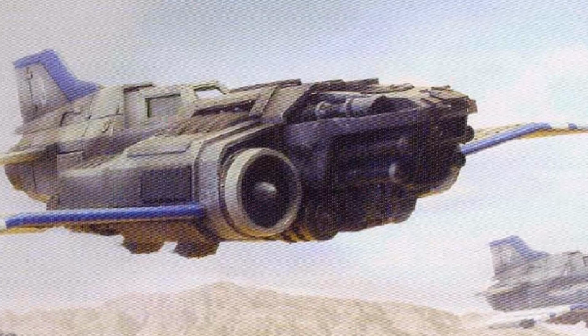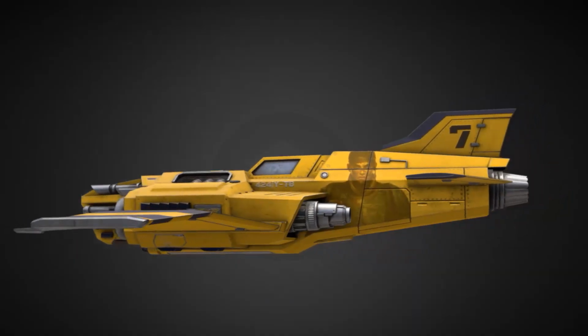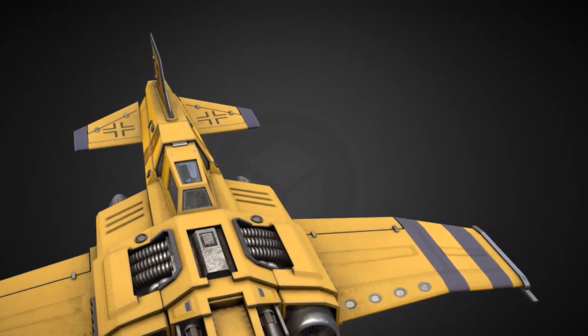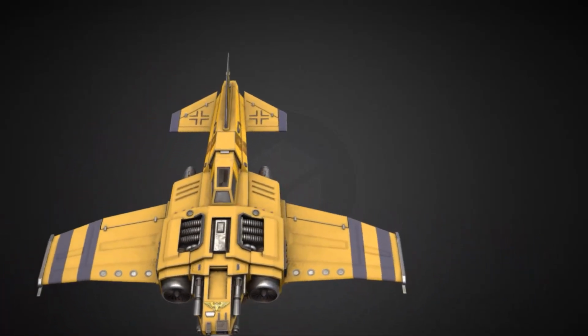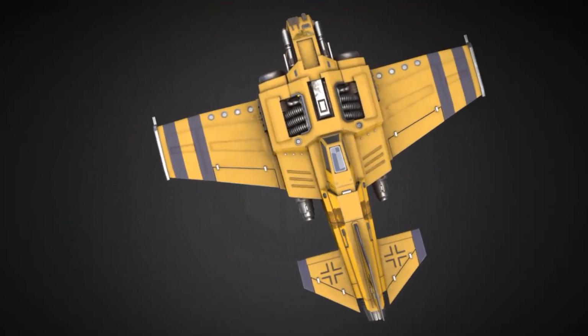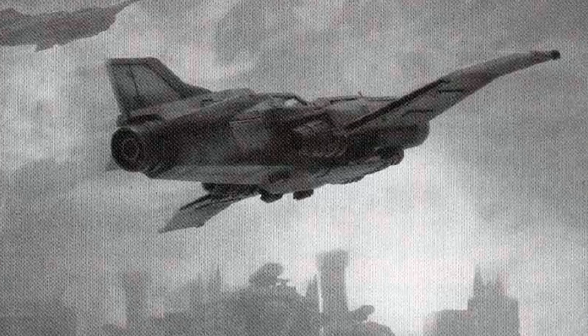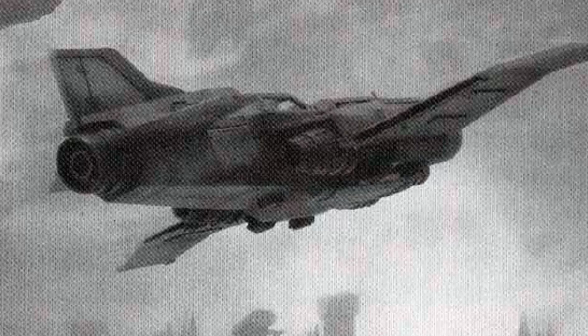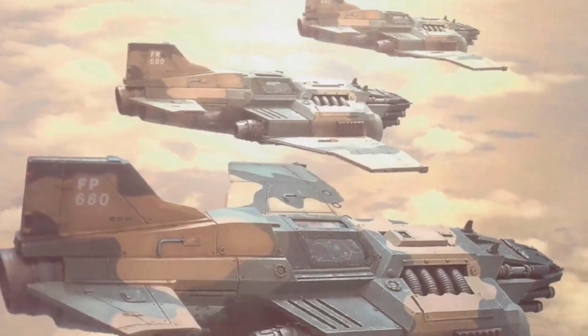Equipped with a promethium-fueled rocket engine, maneuvering thrusters, and an ablative ventral surface, the Thunderbolt can conduct limited trans-atmospheric operations. It can deploy from an Imperial Navy starship in low planetary orbit into the atmosphere and, after completing its mission, use its rocket engine and thrusters to return to the mothership. In the atmosphere, the twin air-guzzling turbofan engines enable it to reach a maximum operational altitude of 39,000 meters.